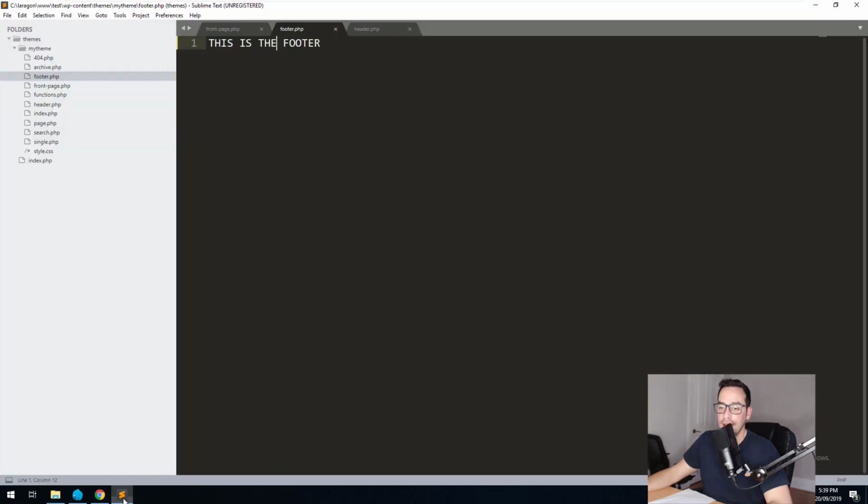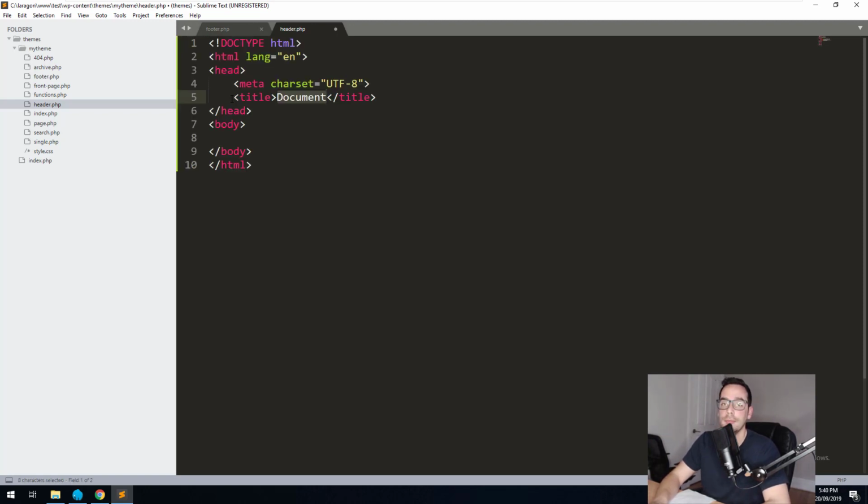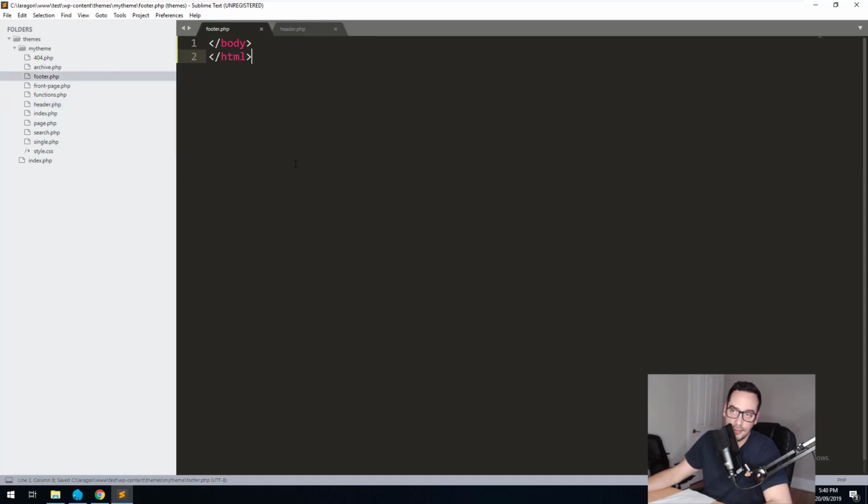So let's now delete that text we've put in there. Now in a typical header, what do we put? We put an HTML scaffold. So what we'll do is type html, and in Sublime Text we can do html:5 and press tab. That will automatically create an HTML5 scaffold for us. We will keep the top half up to the body, and then we'll take out the closing body and HTML tags and put that in footer.php.